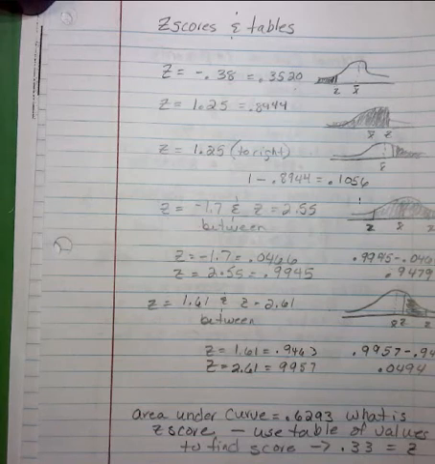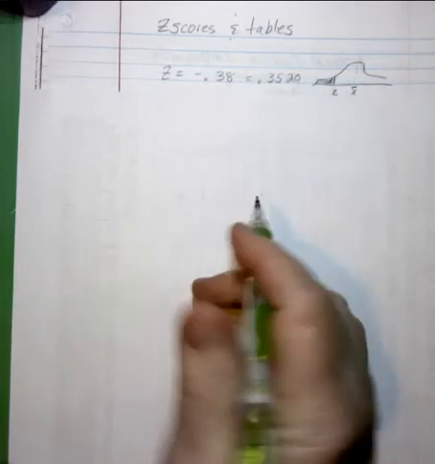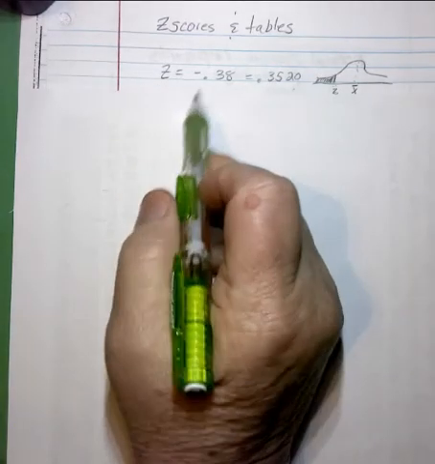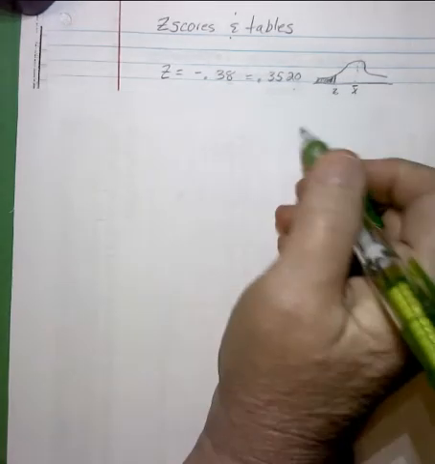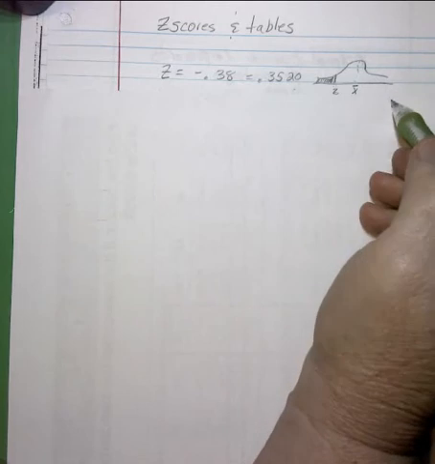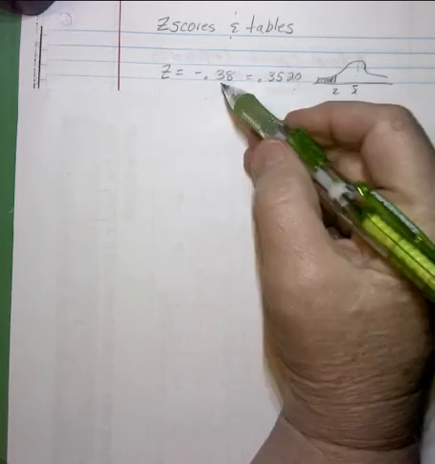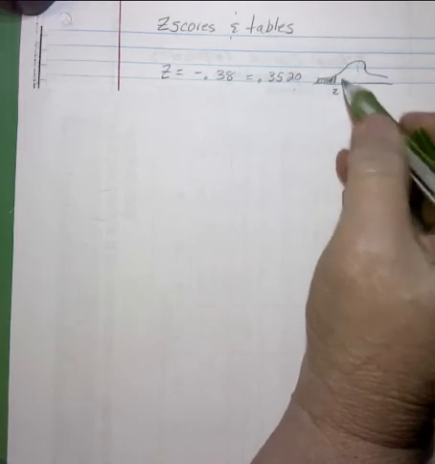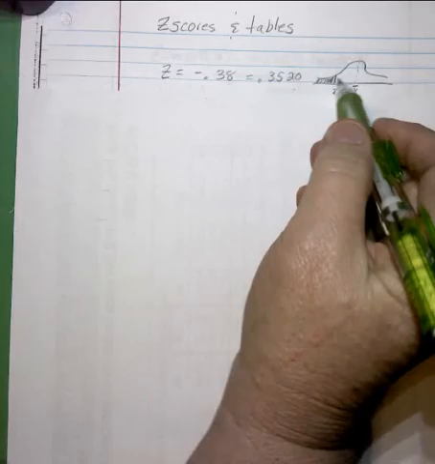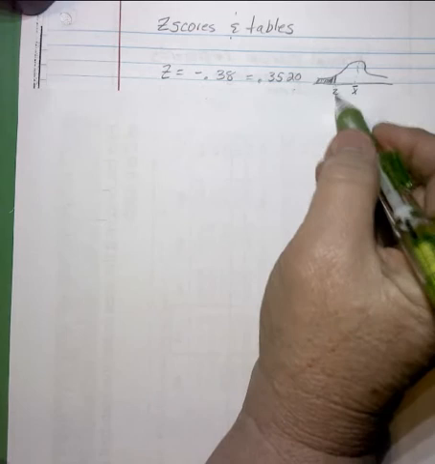Okay, this video is about finding z-scores and using a table of values in order to calculate those particular z-scores. So we're going to start with having a z-score of negative 0.38. And that particular z-score, we want to make a little sketch about where that falls on our normal distribution. So a negative value falls to the left of the mean. So we sketch that and shade. This is a value to the left of the z-score.